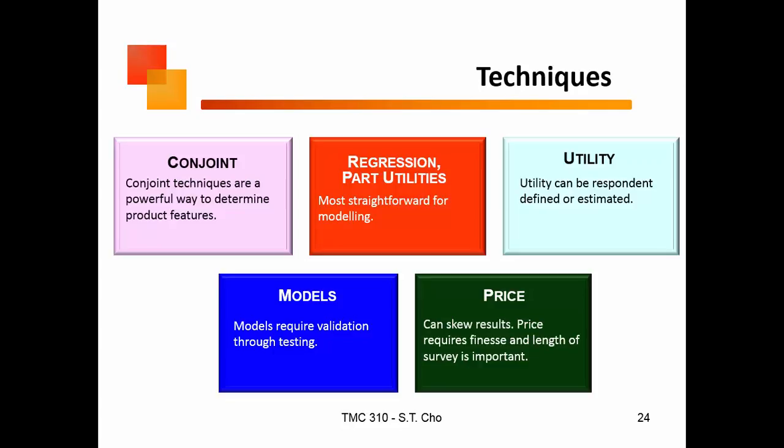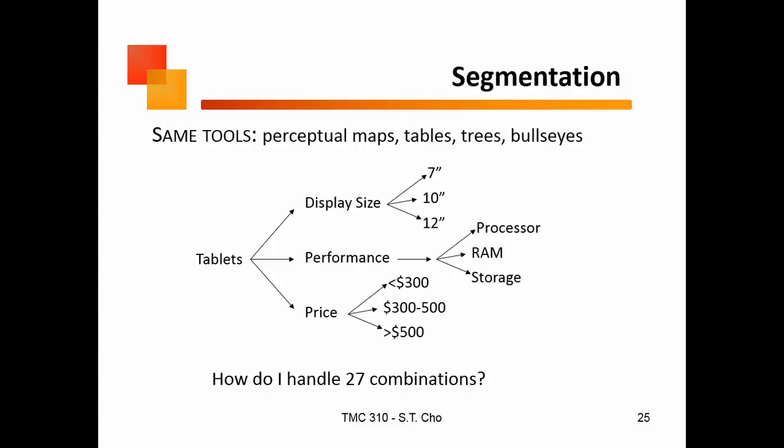The thing about price, you have to be careful because price can skew your results. If you just come flat out and say, would you pay this much for it? Of course they're going to say no, or of course they're going to want to. The thing about price is it's perception, right? In order to have perception, perception has to have a reference. That's the challenge of using price. I want to find out about price, but you can't ask for it directly. I'll show you the techniques of how to make that work.